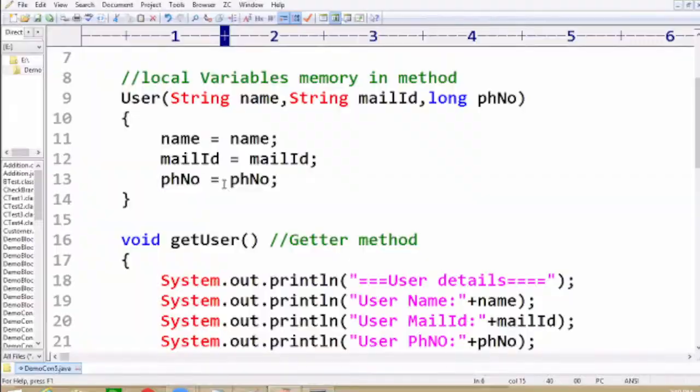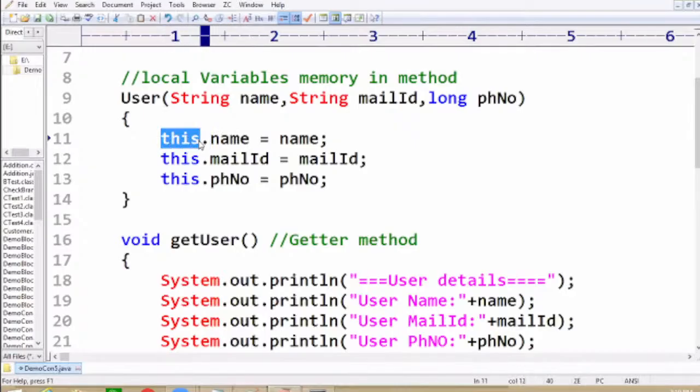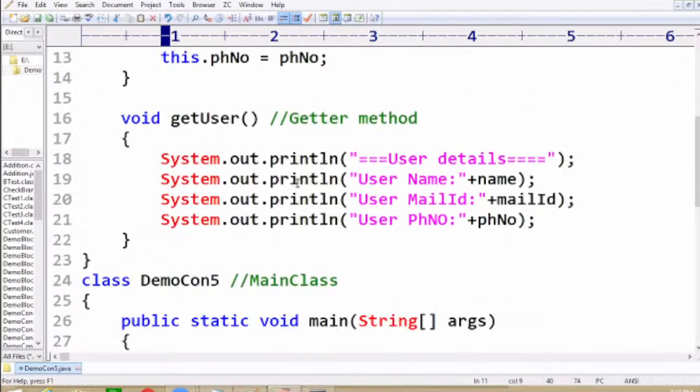For this, we are introducing one keyword known as this. I am writing this here. So whenever I add this, the local variable is loaded onto the variable which belongs to the current running class object. That's the meaning. It is referring to the object.